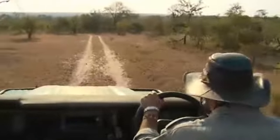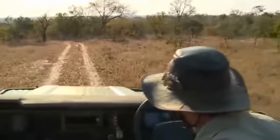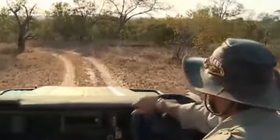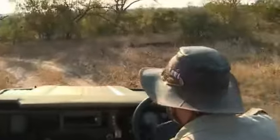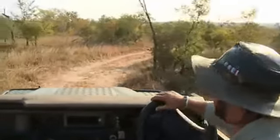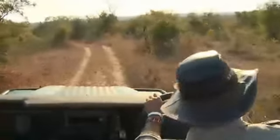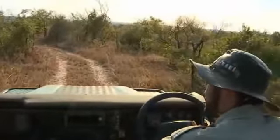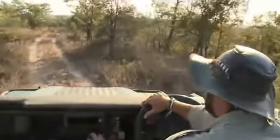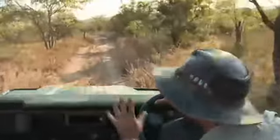And I'd be willing to hazard a guess as to who that leopard may be. Now, I could very well be wrong, but we do get a good idea of where the animals are moving, and not only that, but also who exactly they are. There's a young male leopard called Quarantine that's been lingering around these areas over the last week or so. There's another male, I guess it could be, called Bahuti, but we've only seen him on our property once. He typically spends more time to the south, but also a young male. So judging from the size of the track as well as the area, we can fairly accurately establish at least that it's a young male, not a large male.